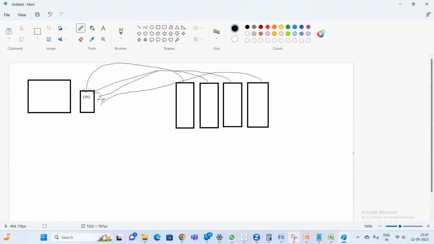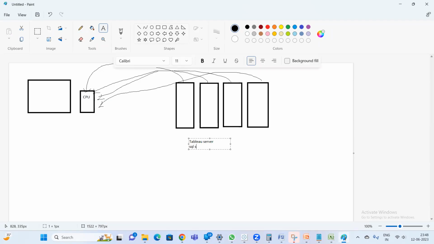In this server, you will install Tableau Desktop or Tableau Server, SQL Server, Oracle Server, and you will access all these servers through your computer. And this is maintained by the organization.